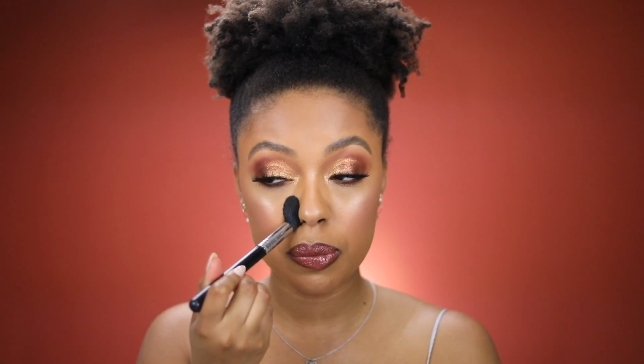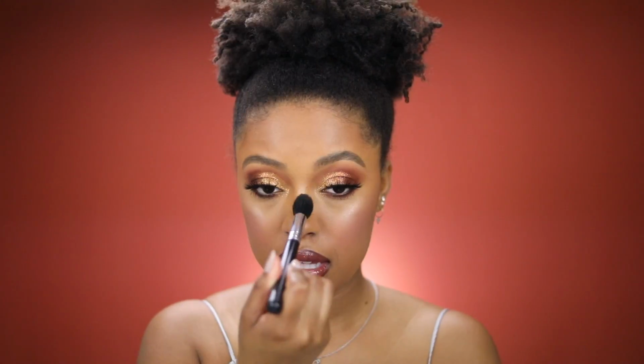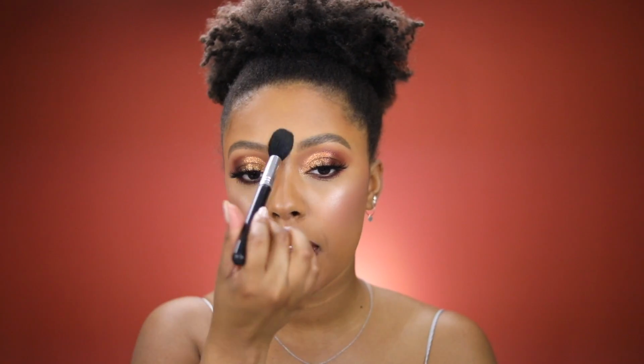It's the F35 brush. So it really just sits perfectly underneath the eye, down the bridge of the nose, on the chin. I mean, it's just the perfect size. This is what I like to use when setting my face.